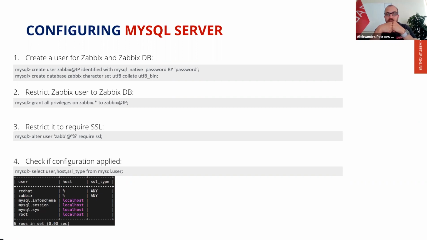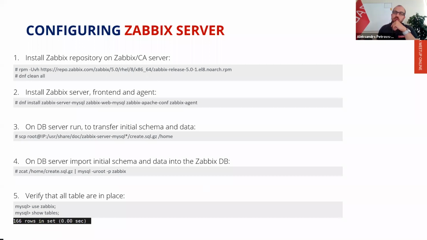And after you do this, check if those configuration rules are actually applied by executing a command like select user and the specific tables like which host, which SSL type, and which MySQL user. And as you can see, it's SSL type any, so it will use, well, basically any SSL. It should use any SSL, or it won't be able to actually authenticate.